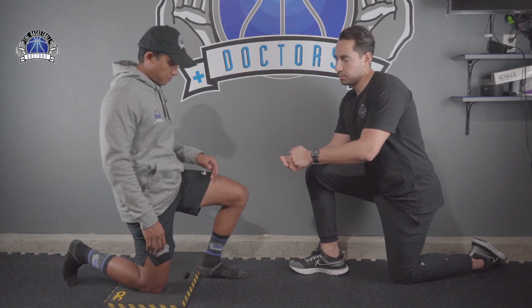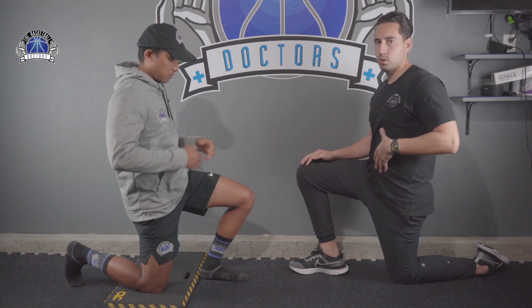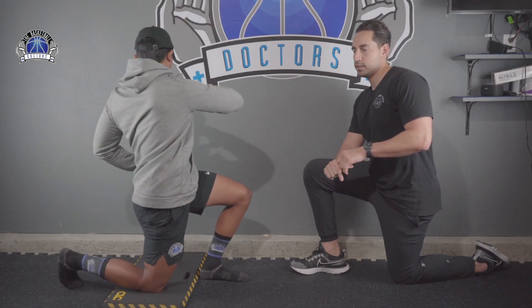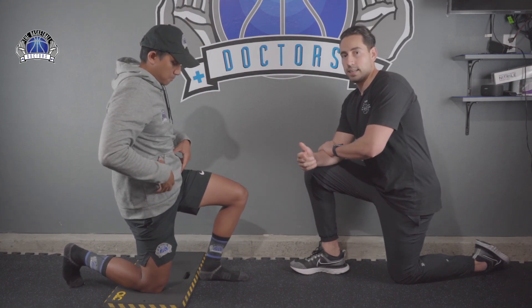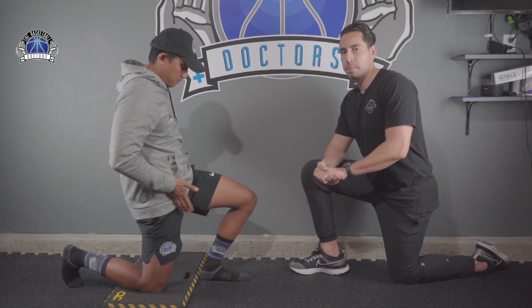We're going to stretch it very similarly — in a half kneeling position. He's going to be nice and tall, pushing off his back leg, squeezing his butt. He should start feeling the stretch right around the hip as he tucks in his butt and keeps his core straight. If you don't feel a big stretch, you can move forward a little to get a bigger stretch, or add a dynamic 3D motion with a side bend or rotation to make it more dynamic. Keep your stomach engaged — don't arch your back, because a lot of people do that while stretching and it's not correct. Lock in your stomach, tuck in your butt, and that's how you get that true iliopsoas stretch.